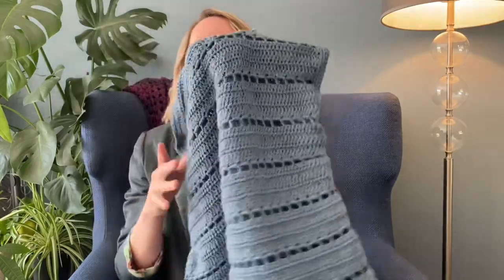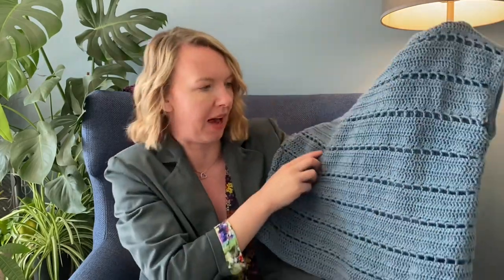I know this is a dressmaking channel but I do branch out into crochet. If you don't know anything about crochet, look — it's amazing that all of that came just from a little hook! These are all treble crochets, and then to make this open lacework part, it's a treble crochet, two chains, skip two stitches, and then repeat — that creates the open lace effect.